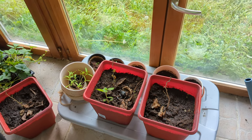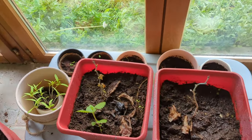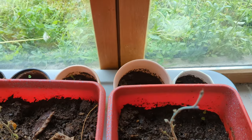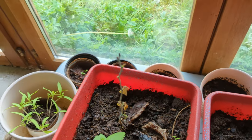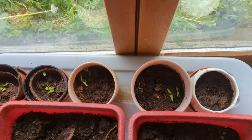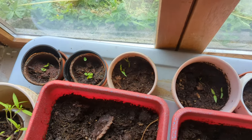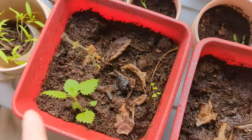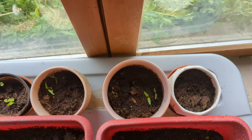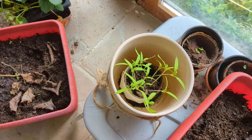Being the least green-fingered person in my family, I'm quite happy with the way things are going. Now, I know these blessed little oak trees are not quite happy, but I'm hopeful that they will be, and they just need planting out. But there are things growing which I believe are the correct things, and not just, as we have here, stinging nettles. Definitely different types of leaves coming through there, so fingers crossed. No idea what they are, but we shall see.